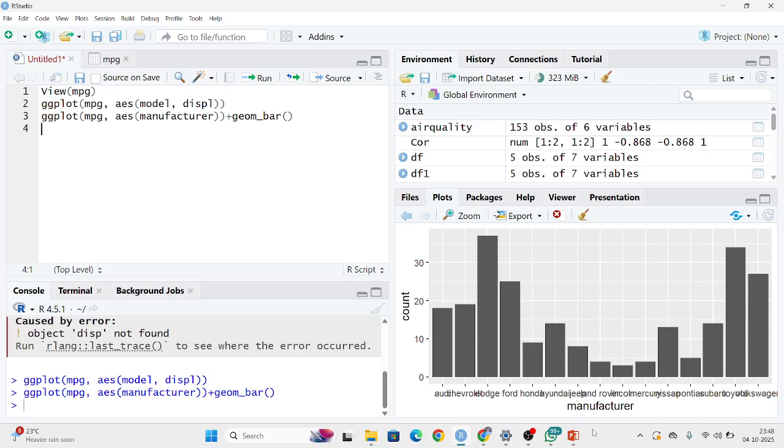So you can see manufacturer. There are a number of manufacturers existing in this data, and for every manufacturer the count is given. I hope you can understand these names are overlapping, so here the vertical layout does not work. So let me copy and paste this again. Control C.